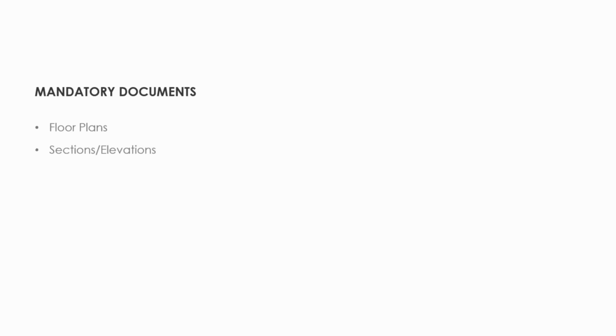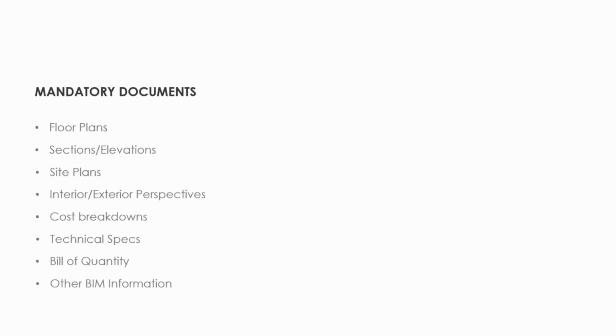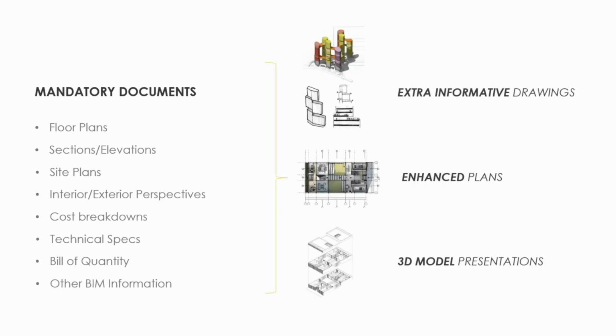Architects, designers, express the design through mandatory documents such as floor plans, sections, elevations, site plans, interior, exterior perspectives, and some not so exciting looking plans. These mandatory drawings are important for communication, but communication doesn't mean immediate understanding. So mandatory drawings are not enough to communicate. They need to be supplemented by extra informative drawings like sketches, diagrams, pretty enhanced plans, and simple 3D model presentations. So to drive a better communication between the architect and the client.